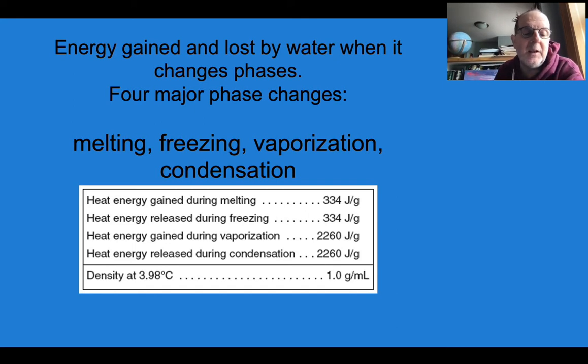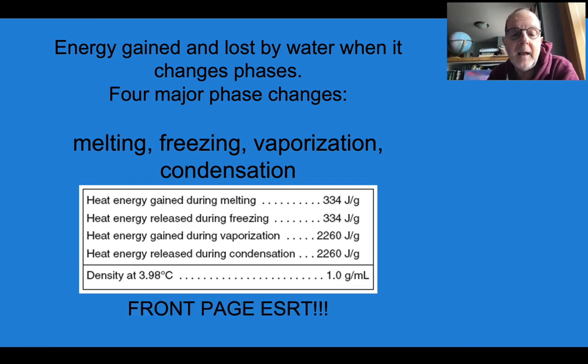Finally, the Earth Science Reference Table indicates to you that liquid water is actually denser. And liquid water at 3.98 degrees, about 4 degrees centigrade, is actually denser than frozen water. Therefore, frozen water floats, which is kind of important in the evolution of life, because if lakes and ponds and oceans had all frozen solid, life would have had a lot more trouble continuing its path towards this moment in time. And this diagram of how much energy is gained and lost by these processes of melting, freezing, vaporization, and condensation can be found on the reference table.